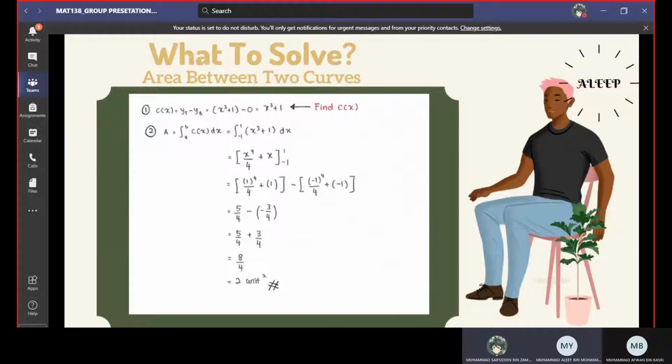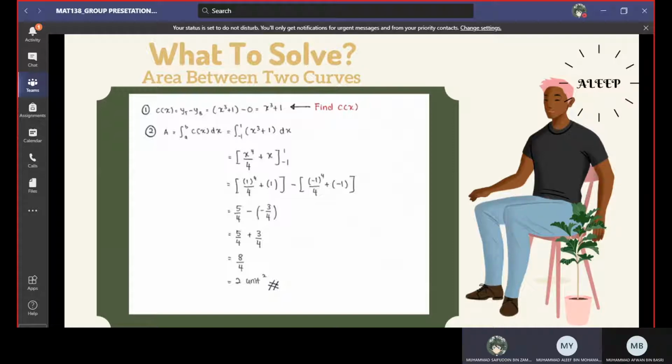And then the second step, we add 1 to our power. What is our power? Our power is 3, so we add 1, and it becomes power of 4. The third step is to divide by the new power. Our new power is 4, so that gives x to the power of 4 divided by 4. The last step is, if the number doesn't have any variable, we add x to it. So our function is dx, and we add x to the number 1. So it will become x to the power of 4 divided by 4 plus x.